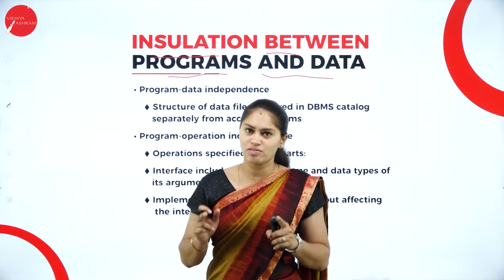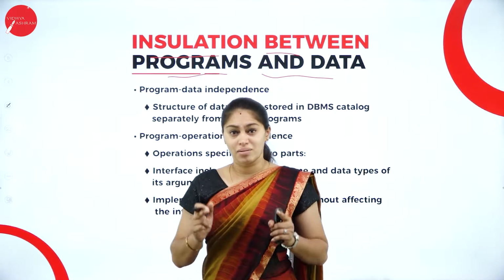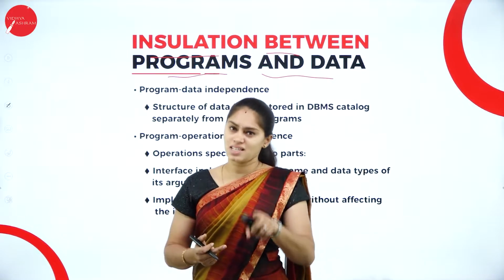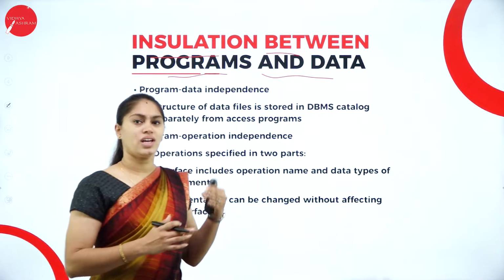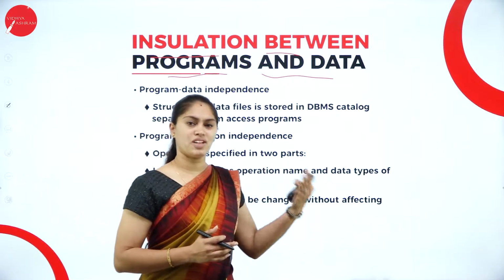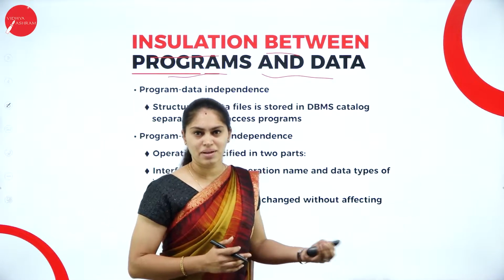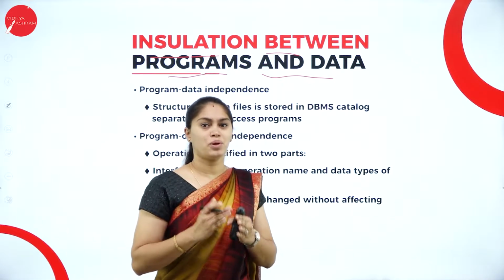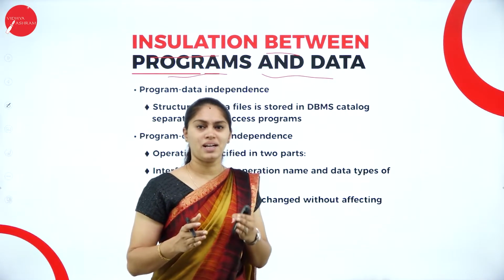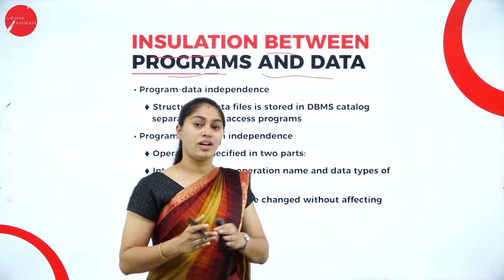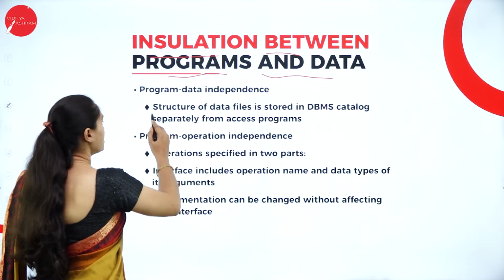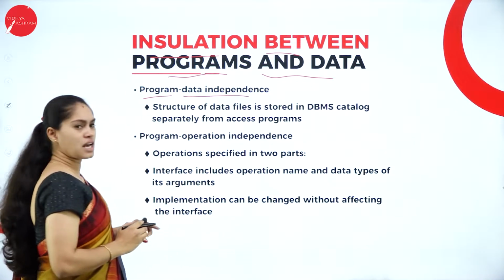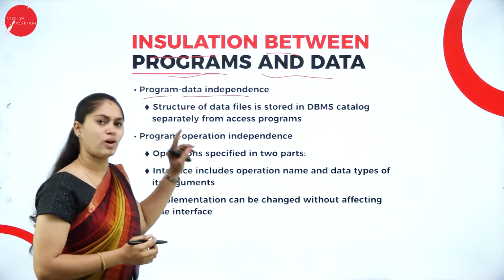So if the structure of a file is changing, then the program needs to be changed in order to access that structure. But in the DBMS, if I change anything in the schema of a database, or anything in the database, that is not going to affect the program. So the program will be independent of the operations or access processing. That is the first point here: program-data independence. Here they do not depend on one another.